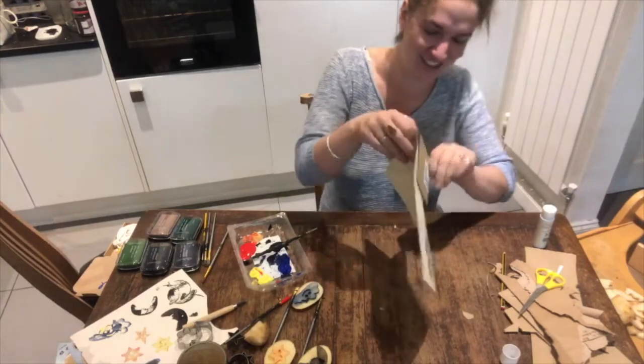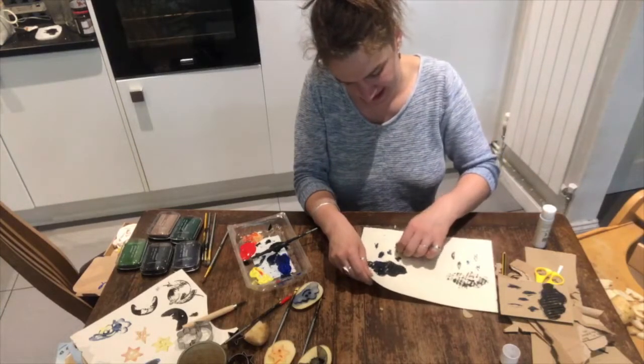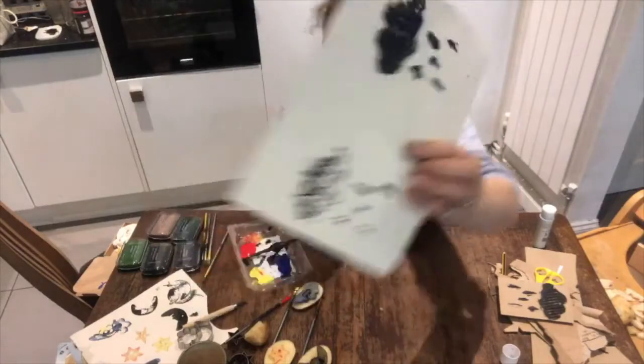Okay, let's try peeling this off again. Yes, that's a bit better. So it's quite nice. We've got the cardboard pattern in the printing there, which I really like.